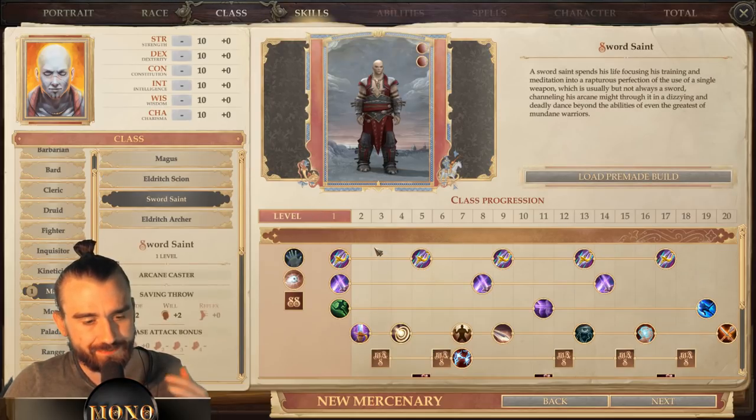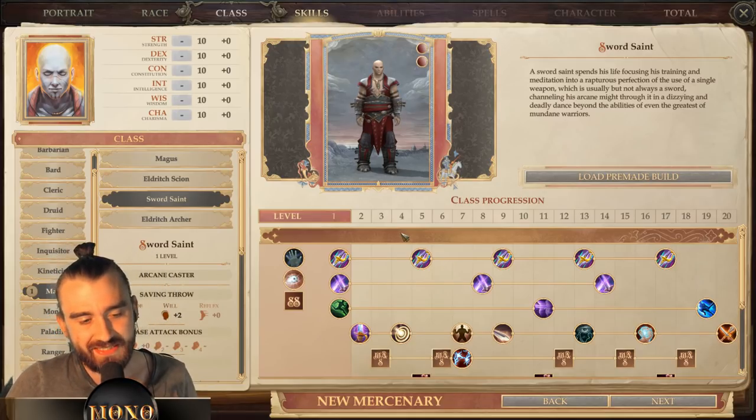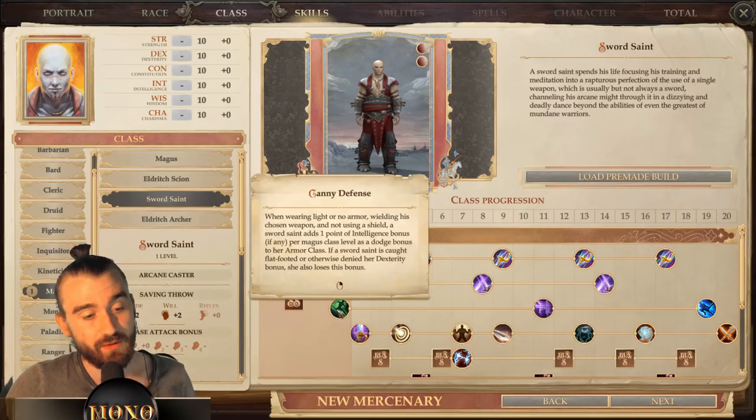Then we get to the Sword Saint. And the Sword Saint for me is another miss. I don't like saying miss really, but it's a miss if you're a pure Sword Saint, I think. But he might be a hit if you're doing some multiclassing. So he gains one ability, which I think is quite interesting, unique, and quite good. Or decently good, I should say.